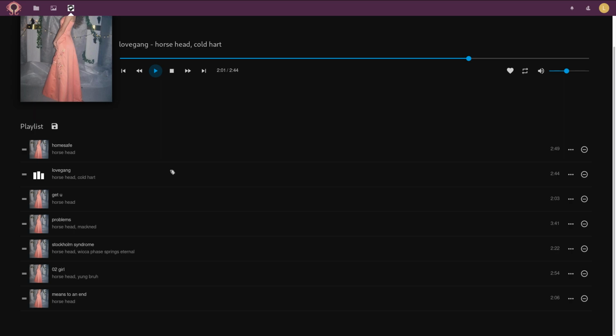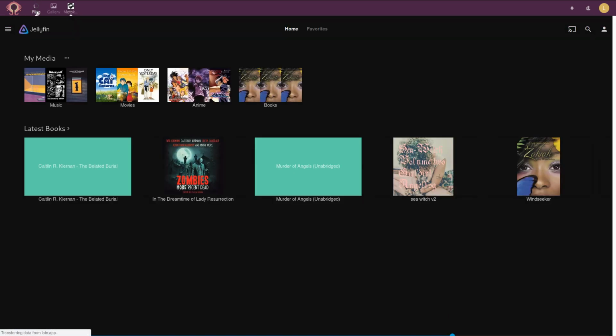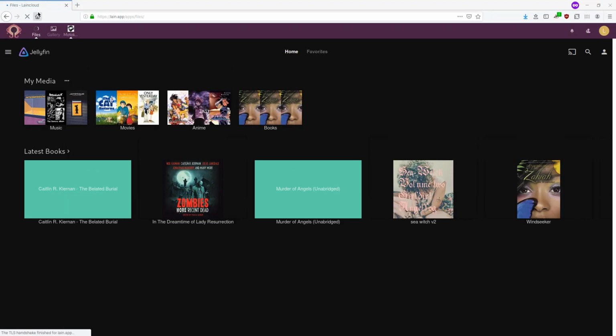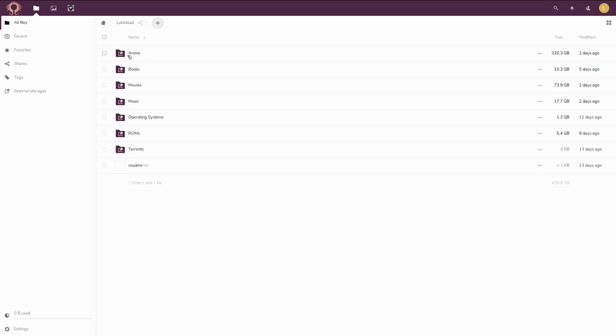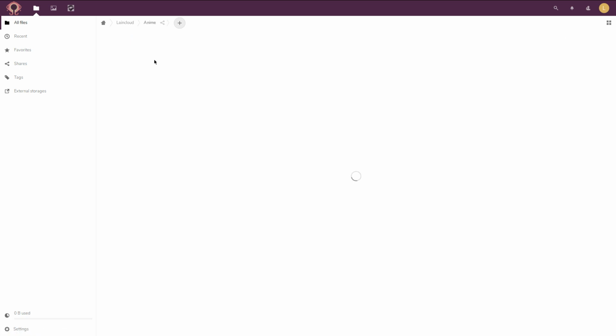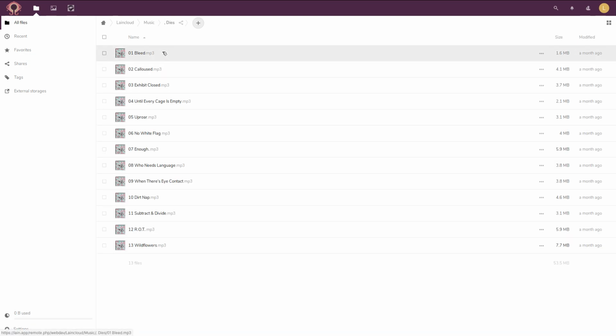But anyway, as it works right now, this is a super cool setup, because all I need to do to upload anything is just go back to files. And there we go. I'm not going to show uploading anything, but I'll show that this is just worlds better than the default music player. So, oh, that's not even working, actually. I forgot you have to install that as a separate program. I'm going to leave that in.